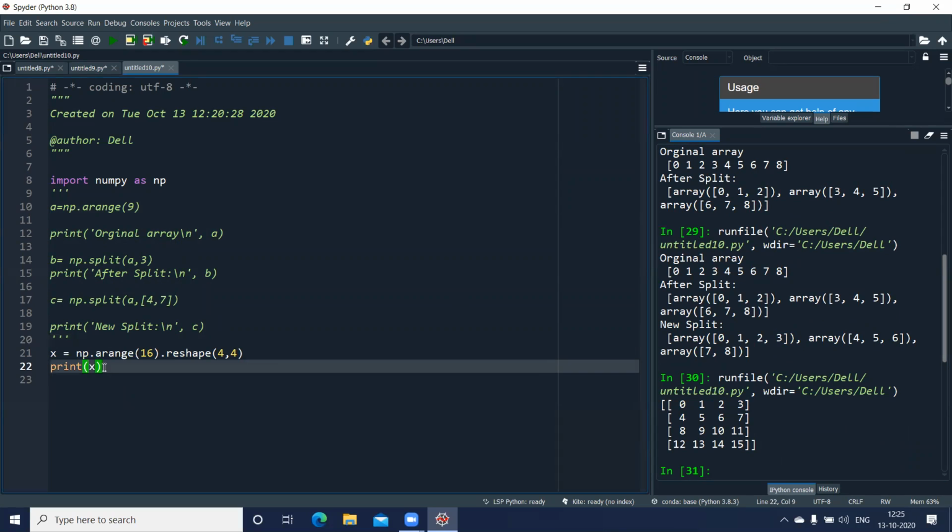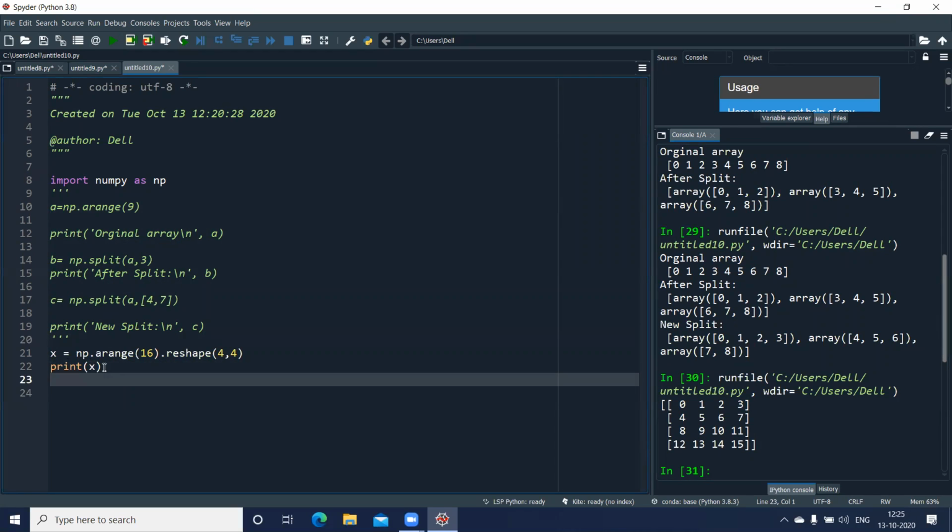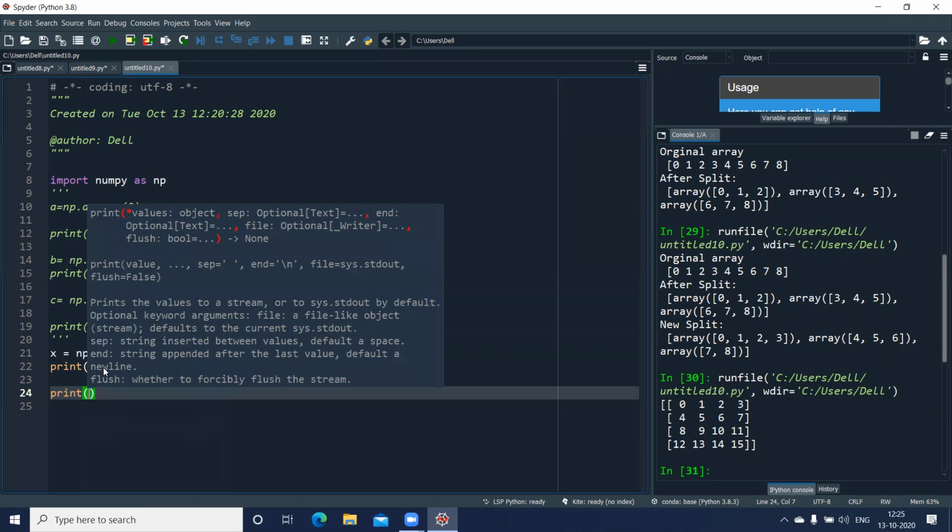Now, if I want to split it horizontally into 2 halves, I can do that. I will print "horizontal split" colon slash n.